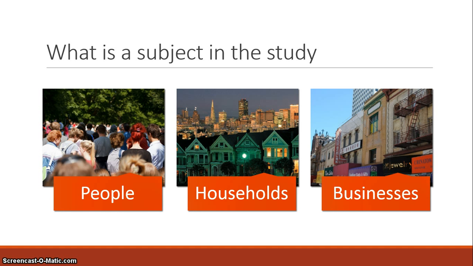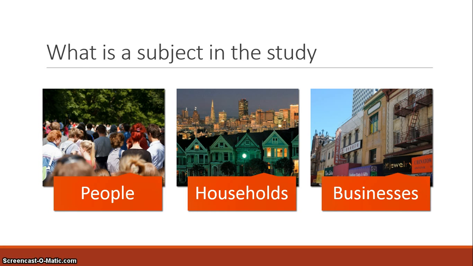We first need to be able to identify what a subject in the sample is. Most frequently, our studies look at the behavior of individuals. For example, the question might be whether a citizen turns out to vote in a local election. Here, the individual is the subject of interest. However, subjects might be households. If we were studying how to reduce electricity usage, then we are almost certainly studying the outcome at the household level. Let's say, however, that you were running a study to get local businesses to recycle more. In that case, the businesses are the subjects.